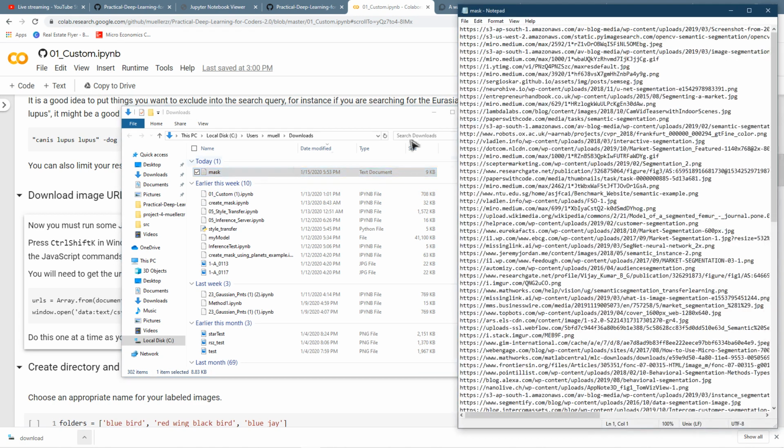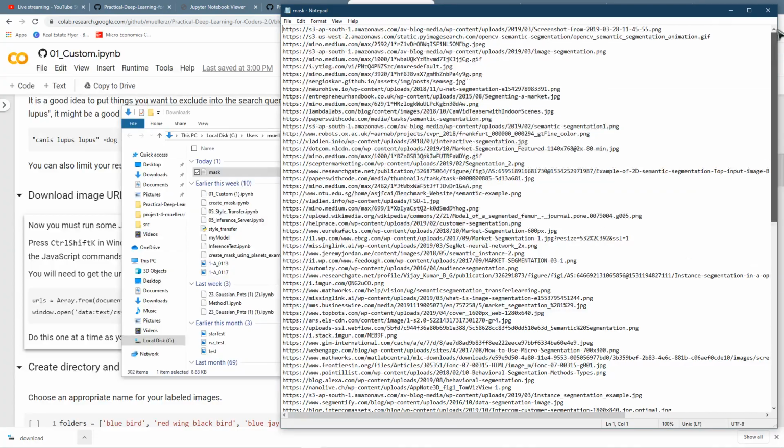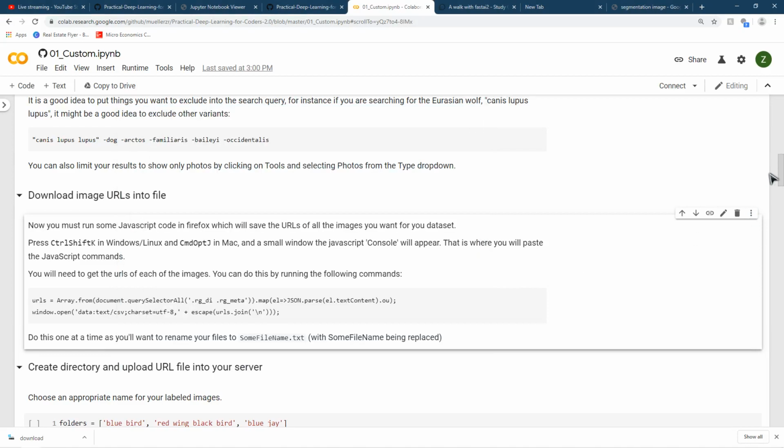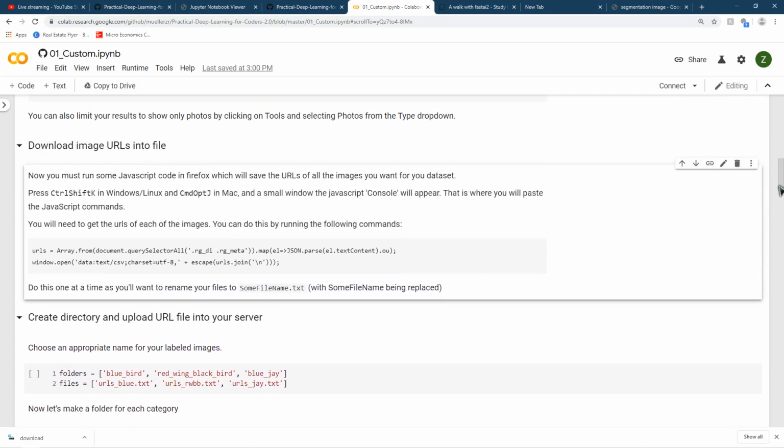Now, if we go through and open it, we have all of these file names and all of these image names. All right, we have a data set now. Let's go through and get those. So you're going to want to do this for every single one of the classes that you're going to want to classify. You could do wolves versus dogs, whatever you wind up doing.